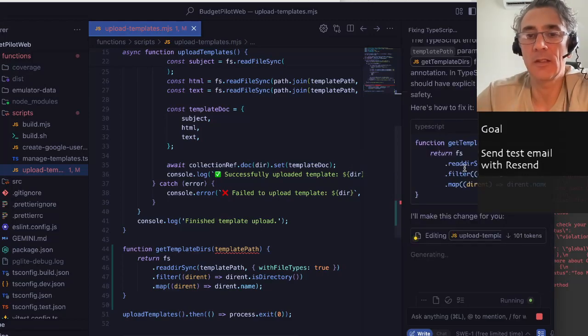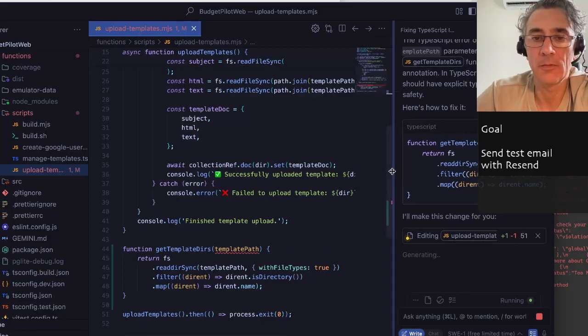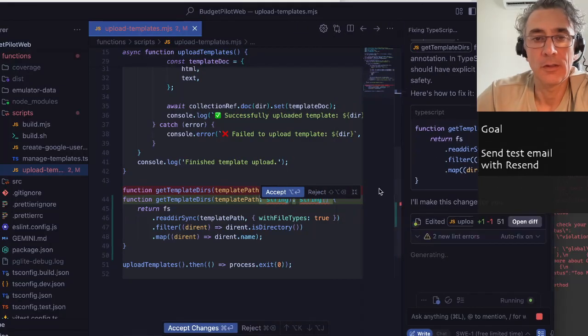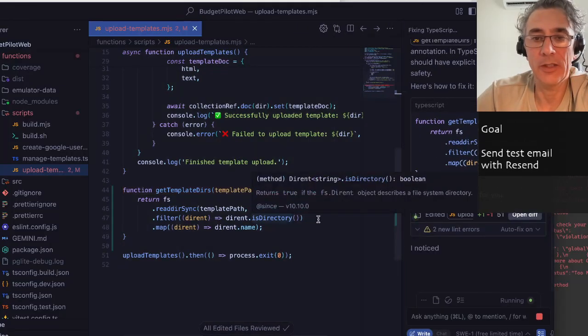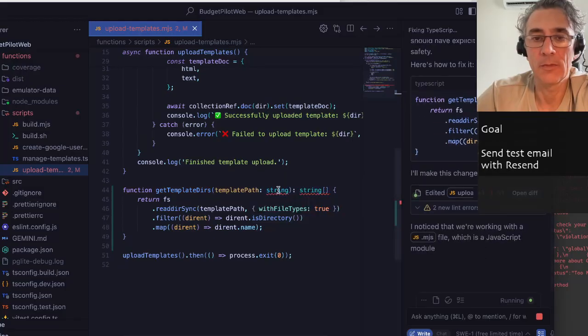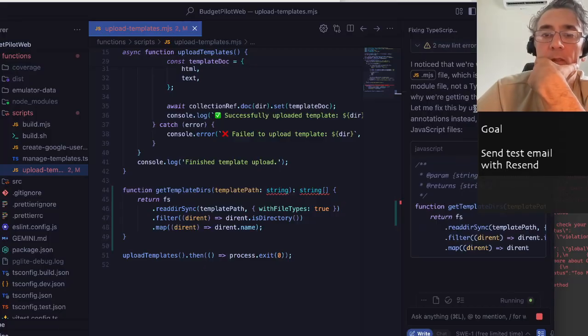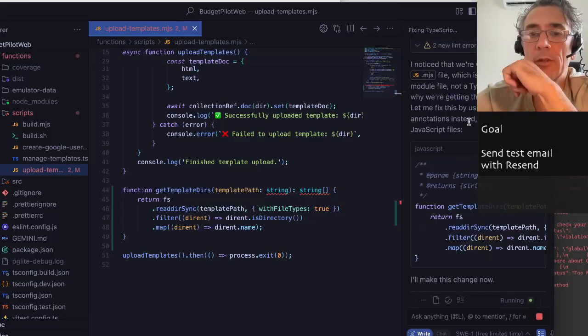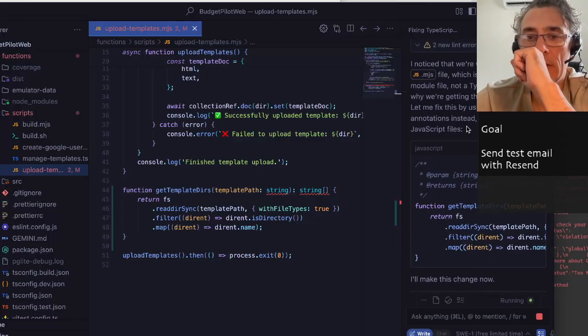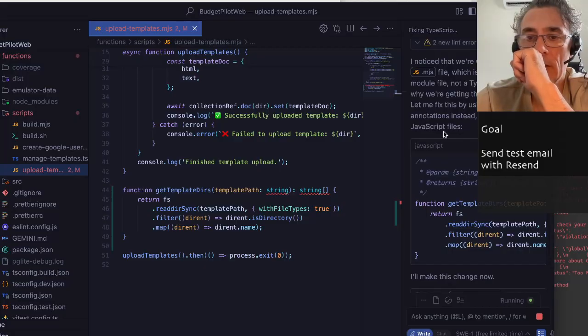Yeah, it's the type annotation. That wouldn't work. We get the next error. We are working with an MJS file, which is a JavaScript module, not a TypeScript file. That's why we are getting the error. That's my fix by using JSON type annotation.